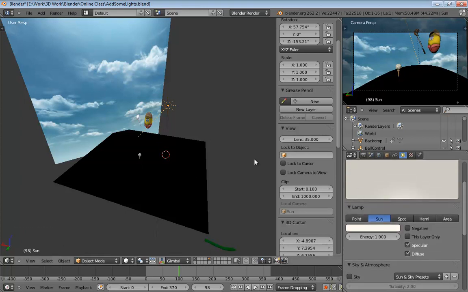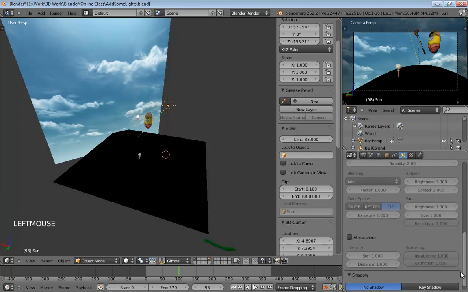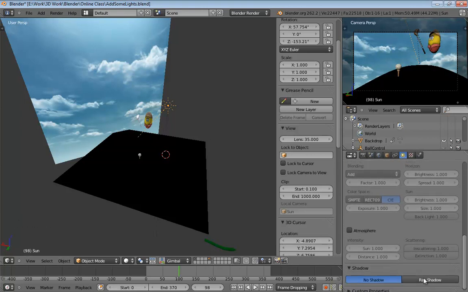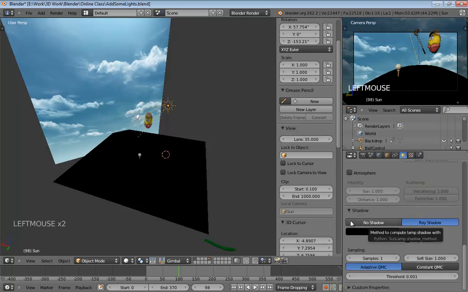So there's the big thing we're going to do. Also, we can go ahead and turn on shadows for this. So maybe just switch on standard ray shadow. I'm not going to worry too much about my shadow settings at the moment because our shadows are being scattered by the grass, you're going to find. So softening those up may not even be worth your while, but it'll depend on how the shadows are falling across the character's face and all that kind of thing. We'll gauge that a little bit later.